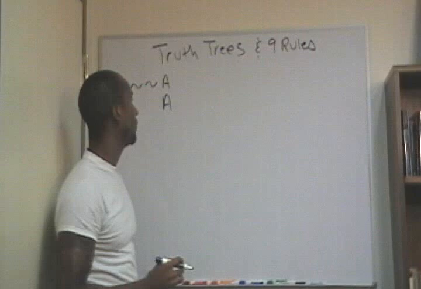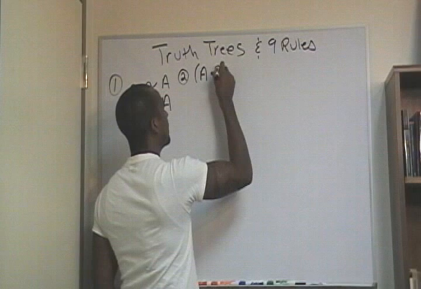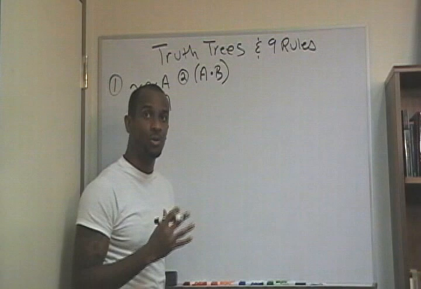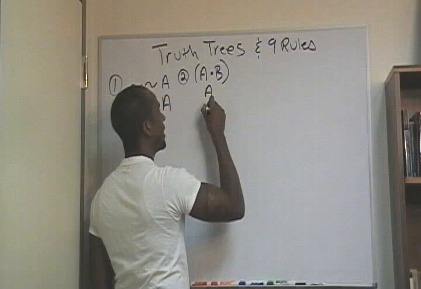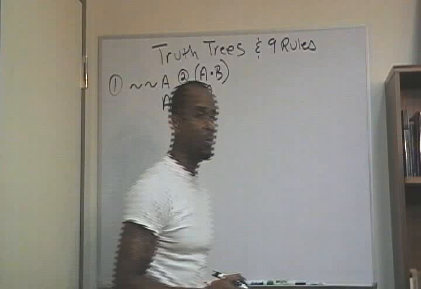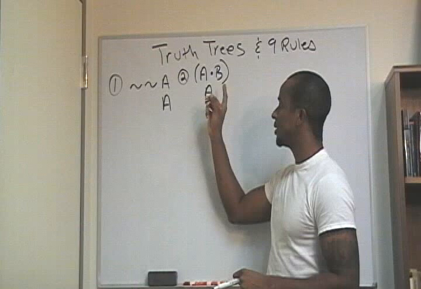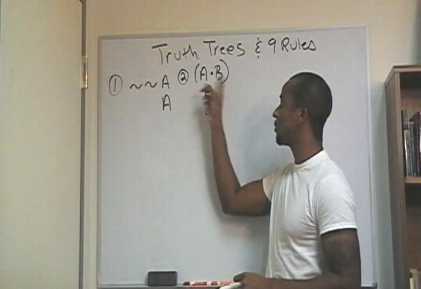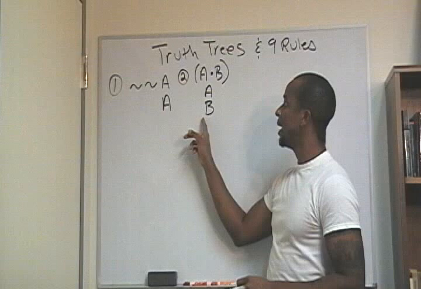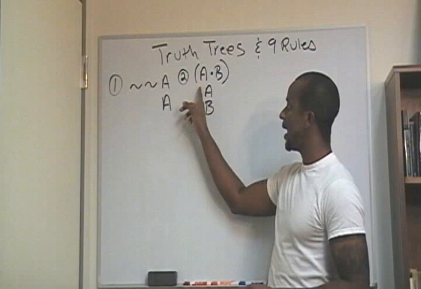The second rule pertains to the conjunction. If I have the claim A and B, and I'm going to use this to determine the function of a truth tree, then this rule says that I have A and I have B, and it's written vertically like this. What this is saying is that A is true and that B is also true. And we know from our truth table that we constructed before that in order for the statement in statement logic to be true as such, then both of these need to be true. If any of these are false, then this whole thing becomes false. So both A and B are true, and that's the second rule. So the first rule is that not not A becomes A. The second rule is that A and B is written vertically, and it says that A is true and that B is true.